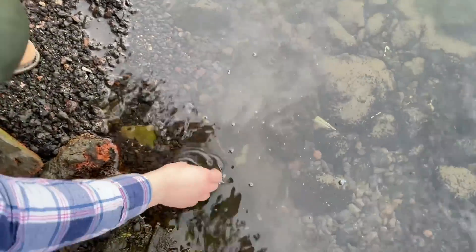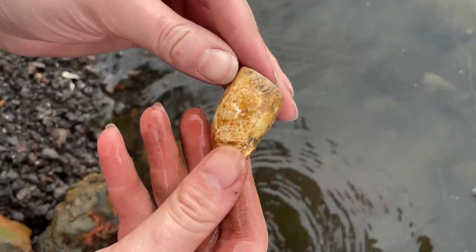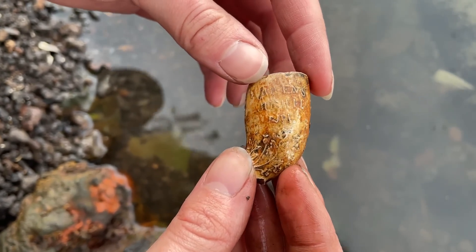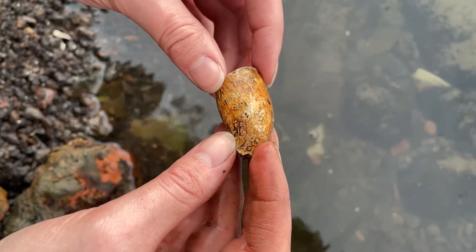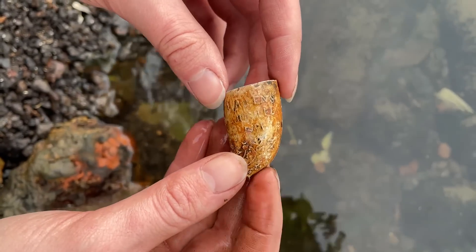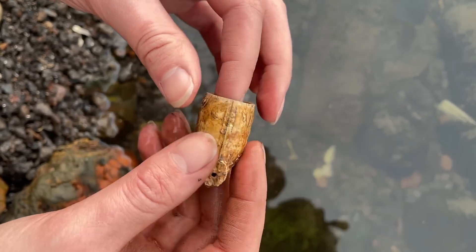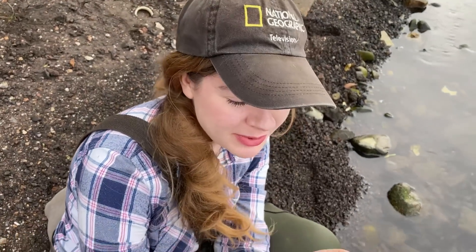Alex is going to wash the pipe bowl so we can see what it says. It says jubilee. Look there's Queen Victoria. It says Queen's jubilee pipe. Look there's like clovers, there's a rose, clovers, thistles. Because this is our Queen's jubilee - it's a platinum jubilee, 70 years on the throne. What's the chance of finding a jubilee pipe on the jubilee? Fantastic, brilliant, love it! I thought it was going to be a heart pipe so Alex is really happy.